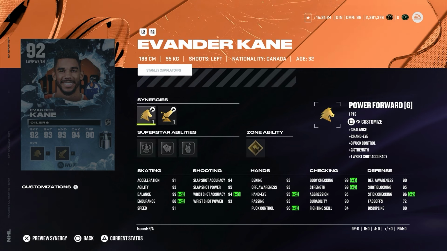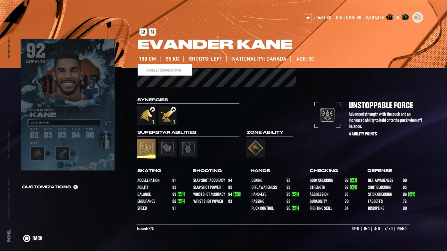Again, not a fan of the player, so probably will never use him in my team, but at the same time, if you're an Oilers fan and you're watching them playing in the playoffs, hopefully they play Canucks in the second round, then this would be a great card. Unstoppable force, bucket yeah, make it snappy, and truculence. Definitely fun card to try out.